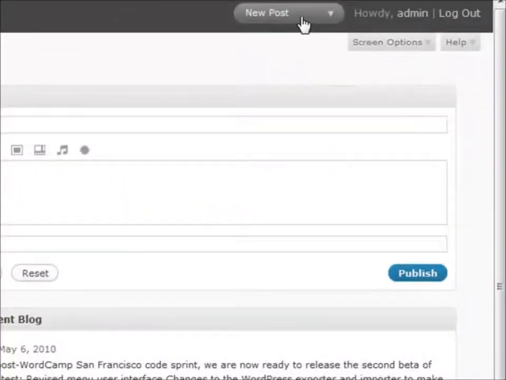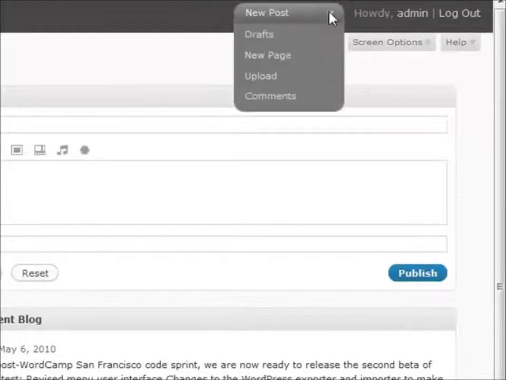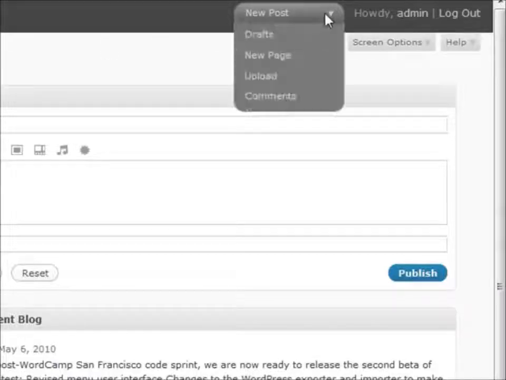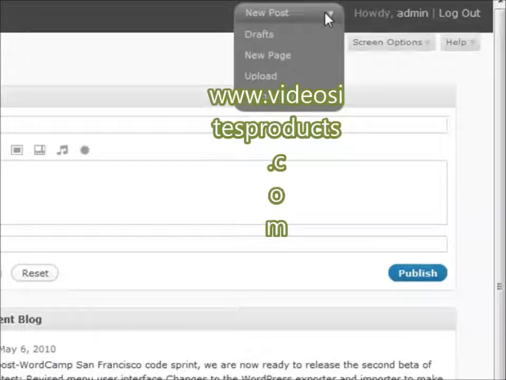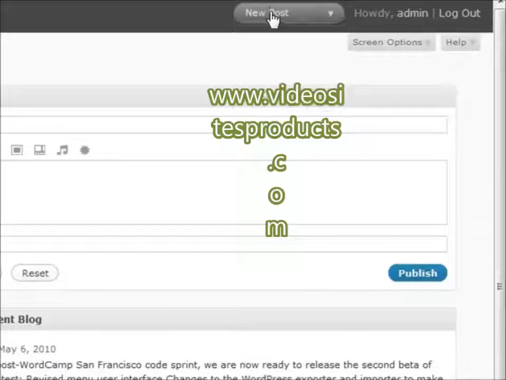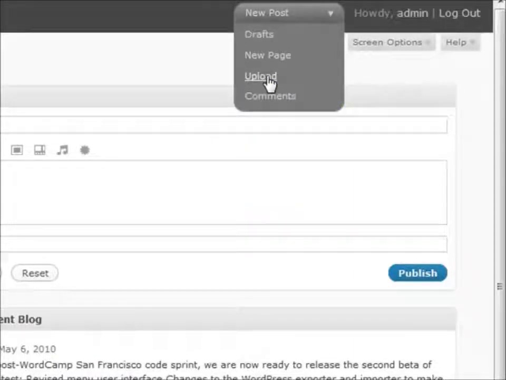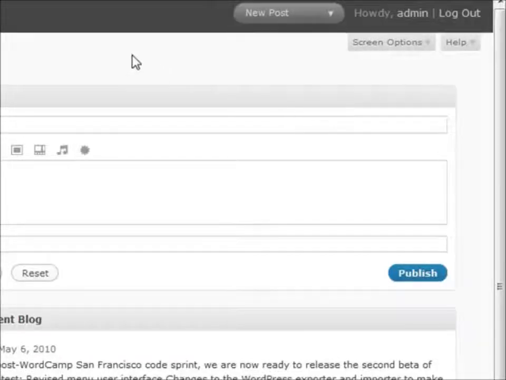Up here at the top, you'll have these commonly used things that you may want to do real quick, that you don't want to necessarily have to navigate to along the menu, or if you're somewhere else you don't want to have to try and find your way back to it. New posts, new pages, you upload media and your media library such as photos and other things, and then also your comments section. So that's a quick thing.